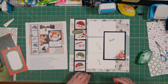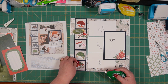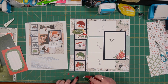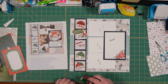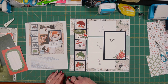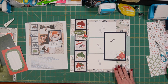All right, so we'll get those baubles put on, and then our hats will be good to go. So she's got them just kind of sinking into the hat just a little bit. And of course you don't have to make the pom-pom that goes on the top the same as the hat if you don't want to. You could make it an accent color if you wanted. I'm making all of mine match. All right, now that looks better.